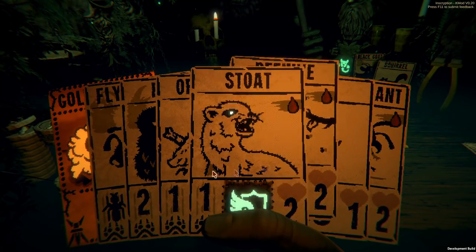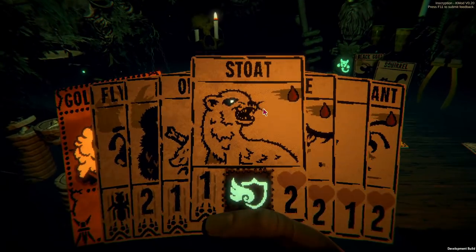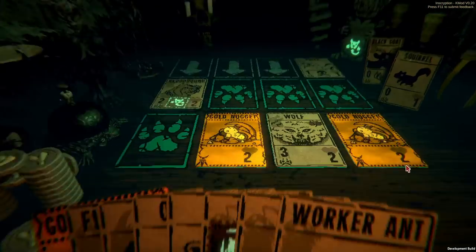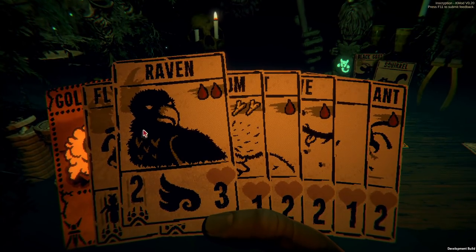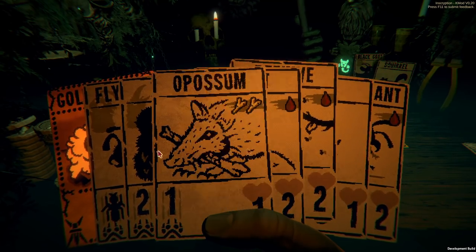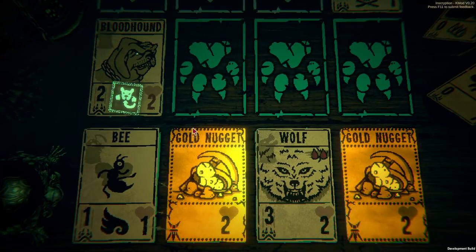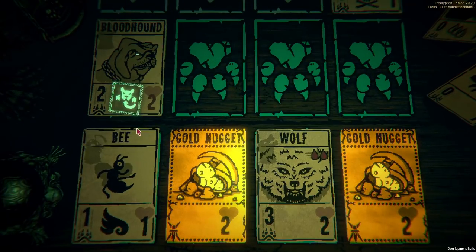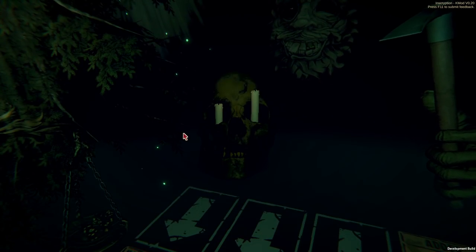We want to play something with flying, I guess. Raven. We can play the Raven for 2 damage, but then we sacrifice the wolf. I don't want to play my black goat just to get a little bit of extra money. I guess we do the flying ant. Or the bee. For 1 extra tooth. Not too shabby.